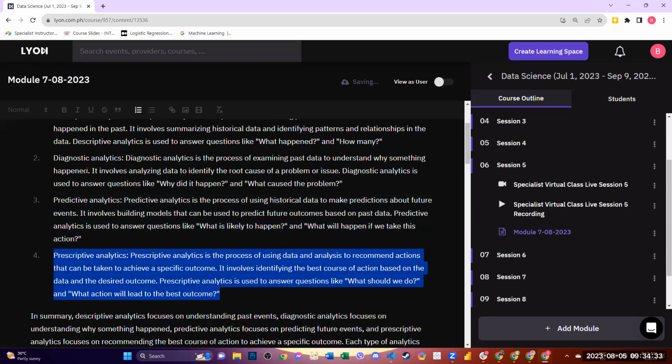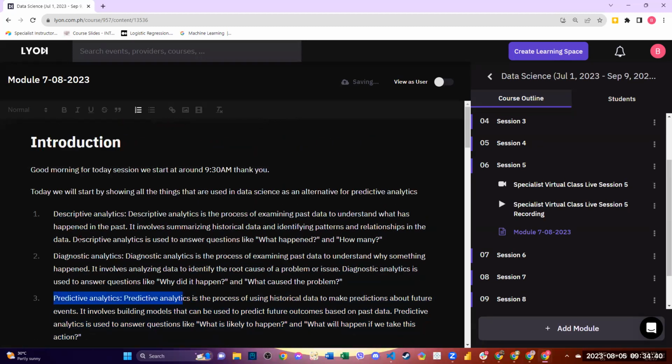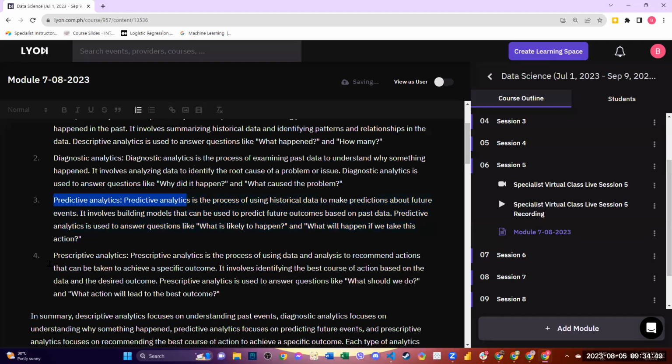And now, if we're talking about prescriptive analytics, most of the time, this is a combination of different experiments coming from descriptive, diagnostic, and predictive analytics. So if you combine these three for a certain period of time, you can do prescriptive analytics. Usually, if you're going to do prescriptive analytics, your data should be more than 3 years. So 3 years and more.